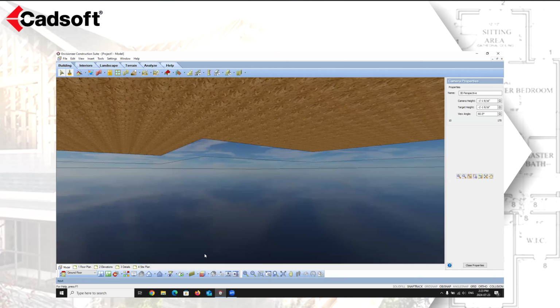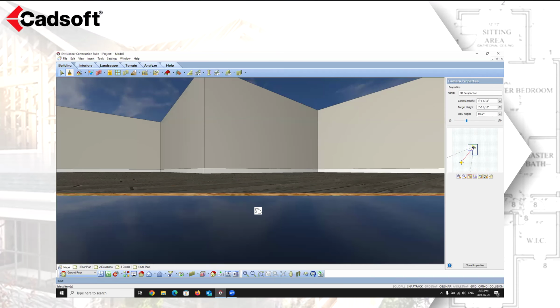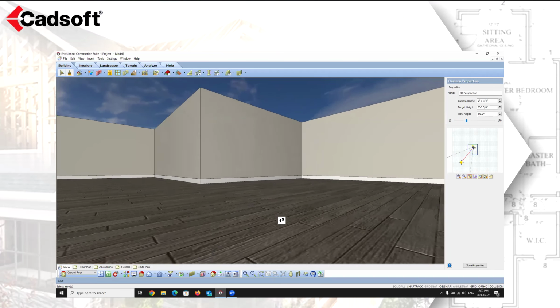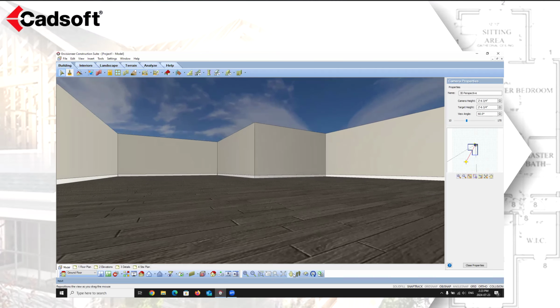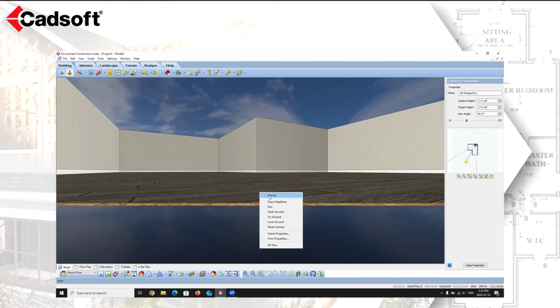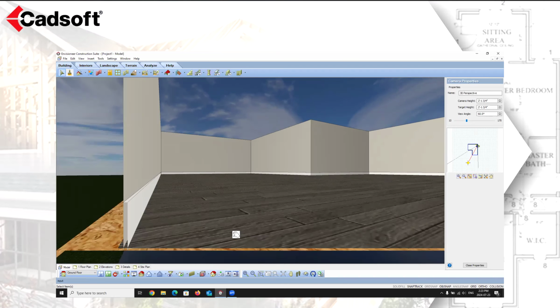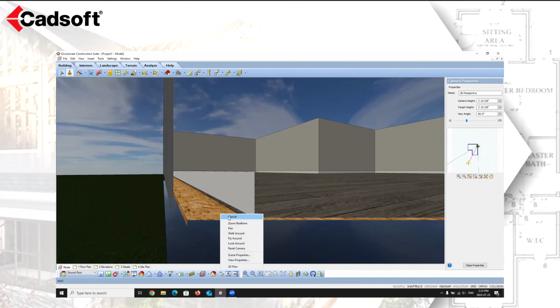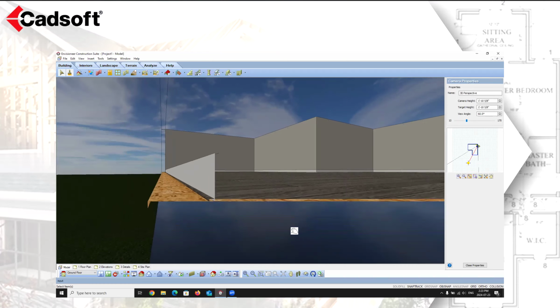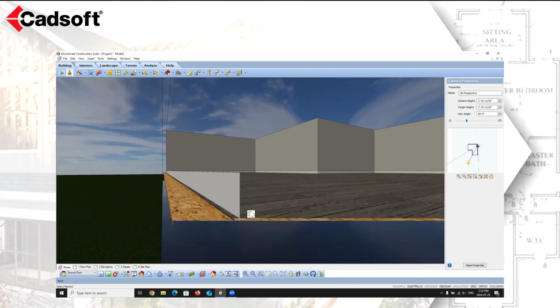Again, when we look at that in a 3D view, just so we get an idea of what we're working with here. So now you can see, as I pull my camera back, I'm going to drop it down just a little bit. So we can now see that that floor is sitting 1/4 inch higher than our subfloor. And when we get over to a wall, that floor material is sitting towards the inside of my wall face. It's not going all the way to the edge of my perimeter walls. So this will give me a correct quantity because it's showing me a true measurement to edge of drywall, not to edge of exterior core.